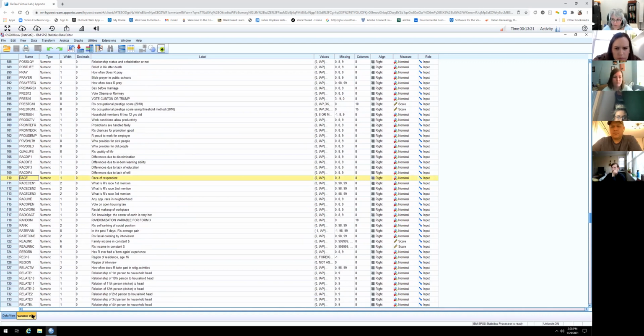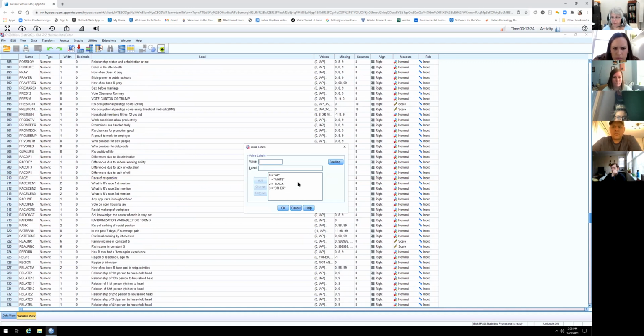And notice I'm in the variable view. I'm not in the data view. So here's race. It's numeric. Like I told you, all of these have to remain numeric. Here is the actual title. It's called race. Let's take a peek at how it was coded. It was coded 0 for inapplicable, 1 for white, 2 for black, 3 for other. Sometimes you might want to write that down. So we don't want to analyze inapplicable and we don't want to analyze other. I mean, that's just not a very useful category. So we're going to take a look at the differences between what whites and blacks think about race.